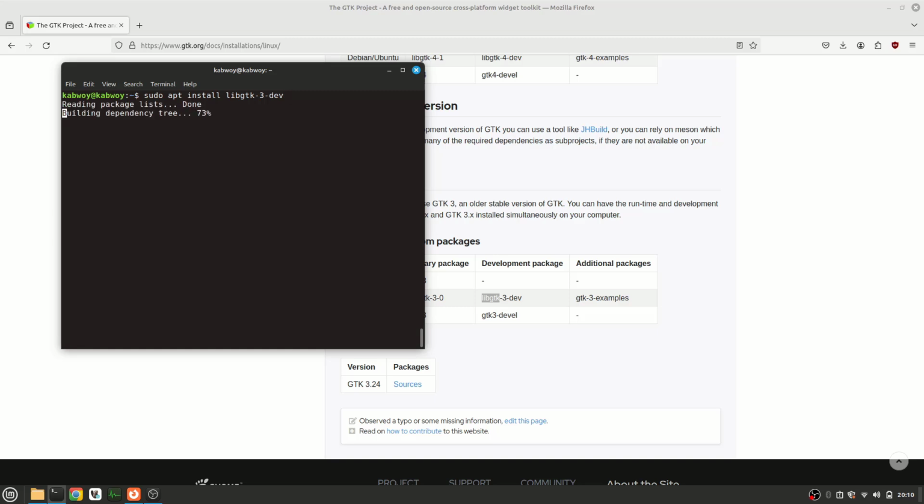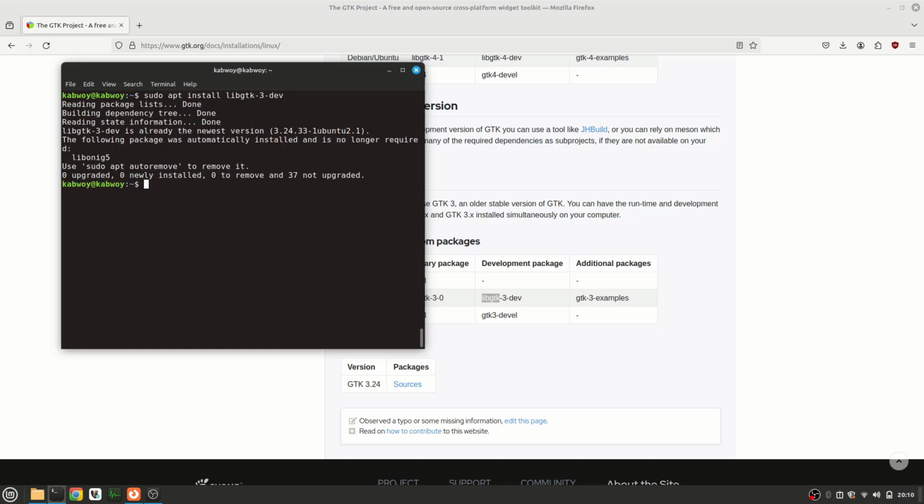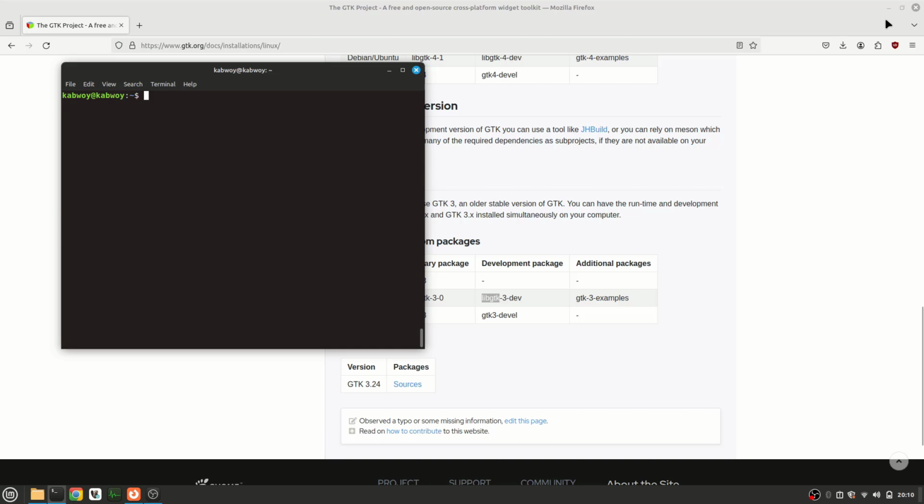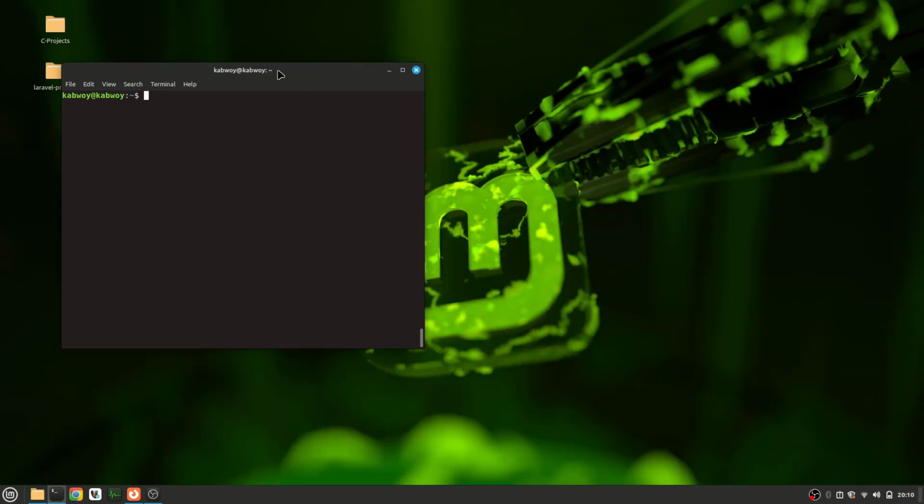Just press enter. I had installed it earlier, so if you don't have it, you can go ahead and install it. As you can see, I have the newest version, which is 3.24. Now after doing that, you're set for the project.